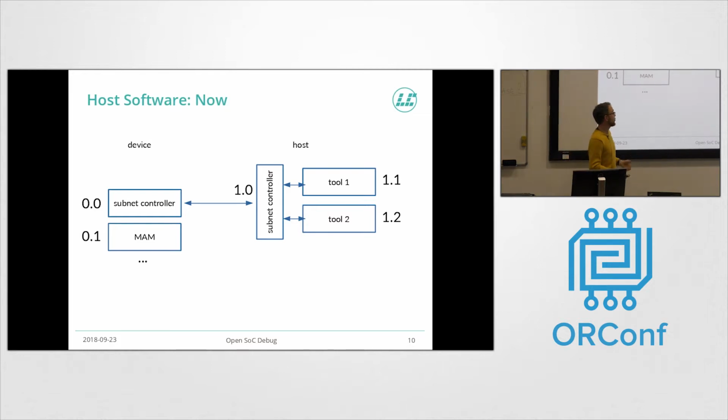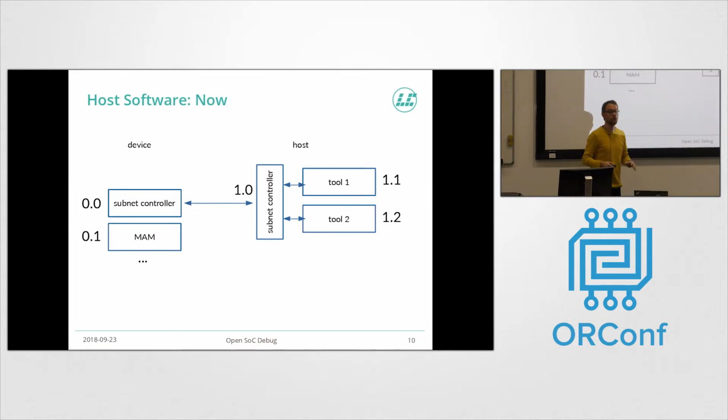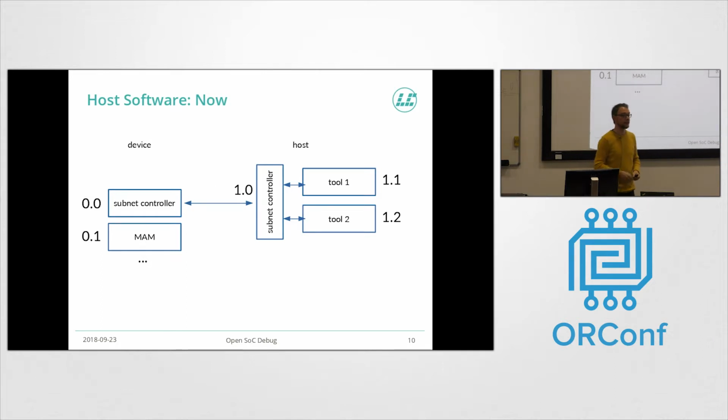There's subnets now introduced, just like in IP networking. So you have one subnet that covers all the debug modules on the host, and one that covers all of them on the device. And having this kind of equal playing field allows you now to go back to what I announced initially. When you now have two chips or pieces of logic that you want to debug at the same time, you just introduce a third subnet, and all the communication still works equally well.